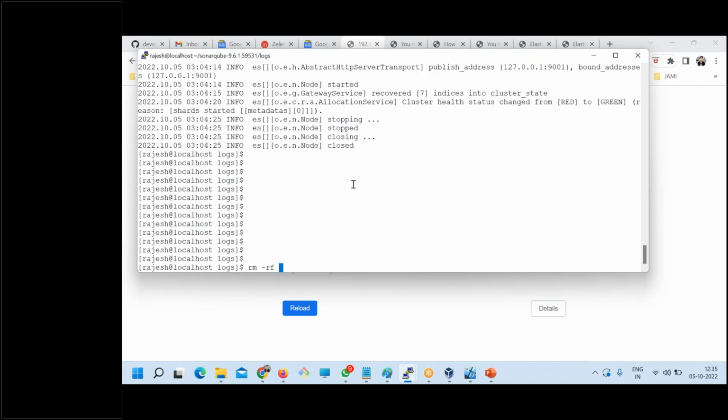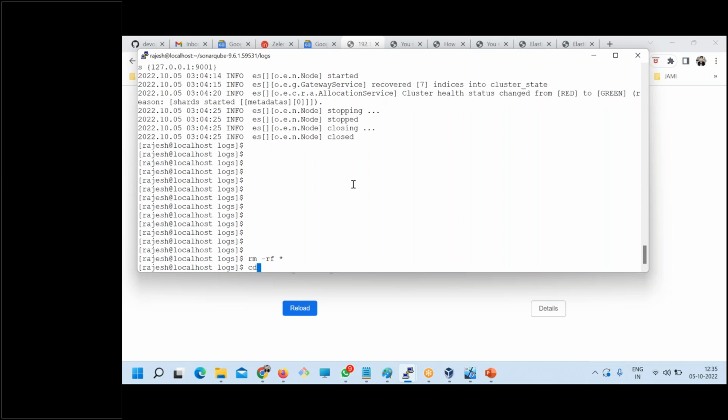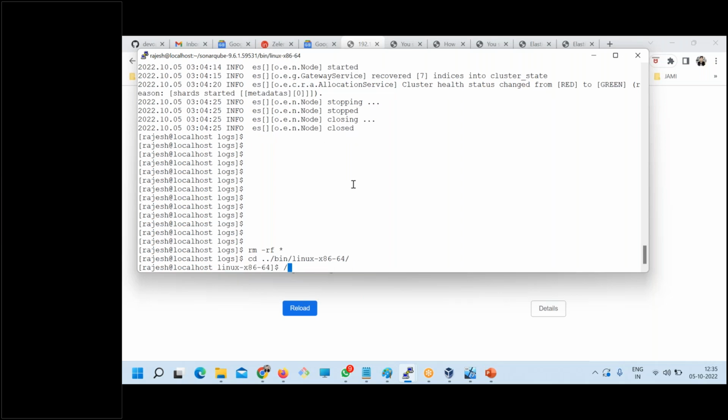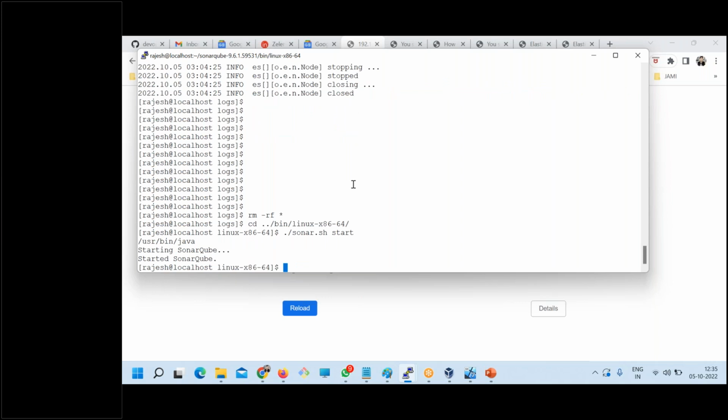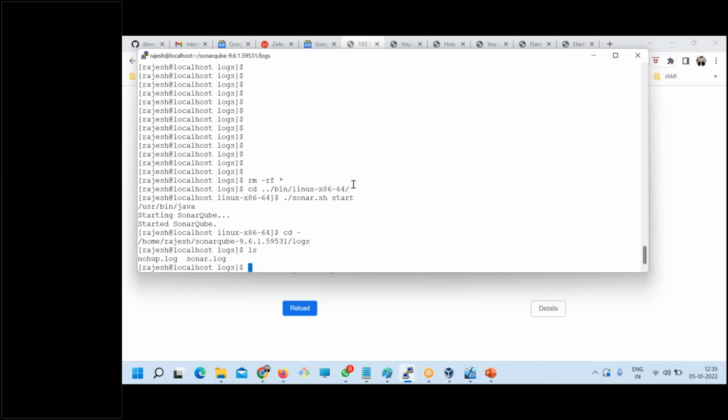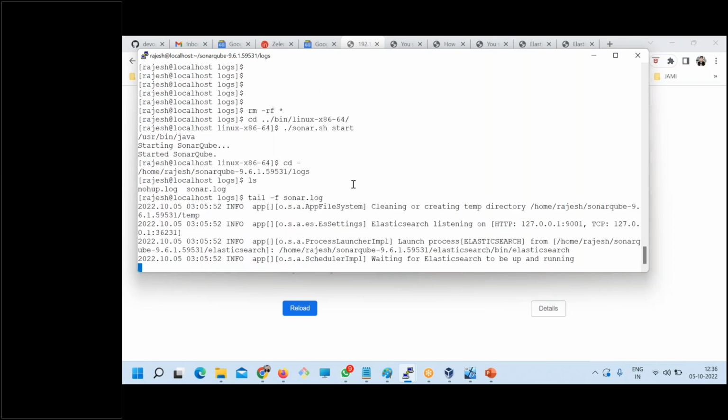Let me do the fresh log. Maybe some error is somewhere else. Start, tail -f, it is waiting for Elasticsearch.